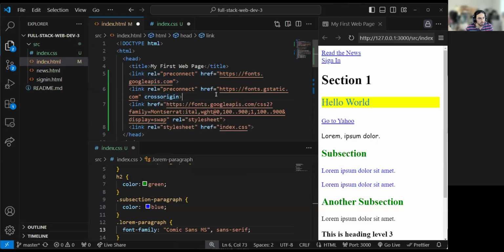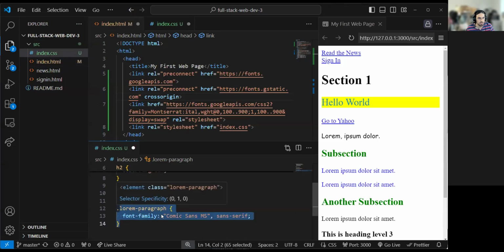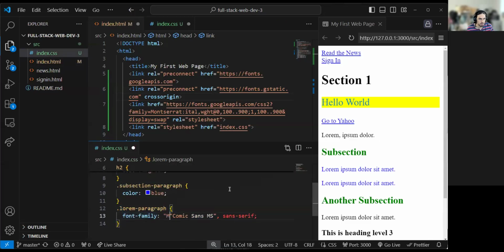Somebody else already wrote the CSS for this, associating with the fonts and everything. So all I have to do is specify the font name as it's set on the Google website. So I would go here and add Montserrat under quotes.